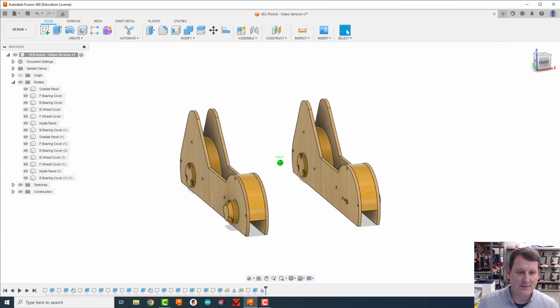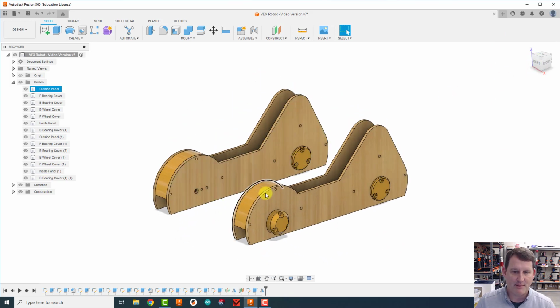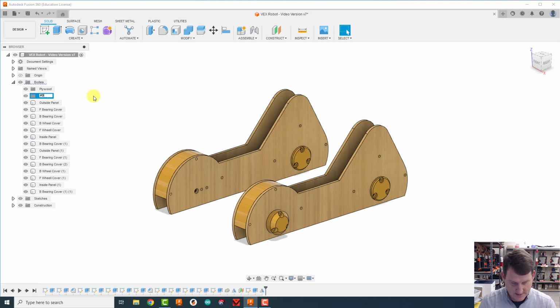Next thing I want to do is I want to organize my bodies a little better. I've got two kinds of bodies, 3D printed ones and plywood ones. Because I'm getting so many bodies, it's going to help to start organizing them better. So I'm going to right click on here and go new group, double click on the group, and I'm going to call this one plywood. And then right click on the bodies and do new group, and then call this one 3D print.